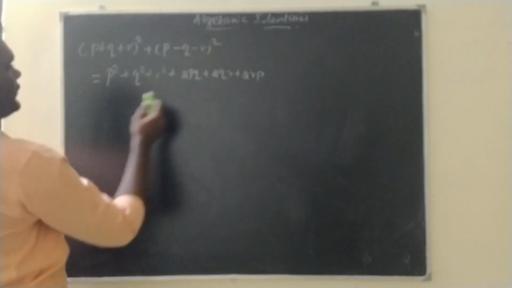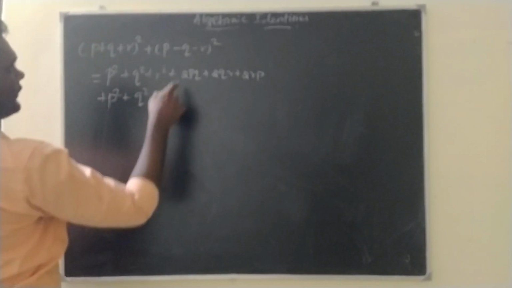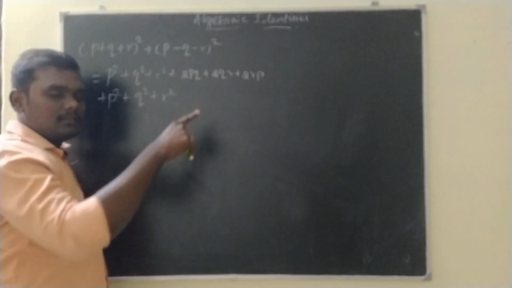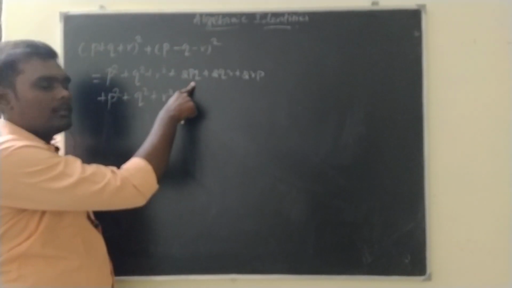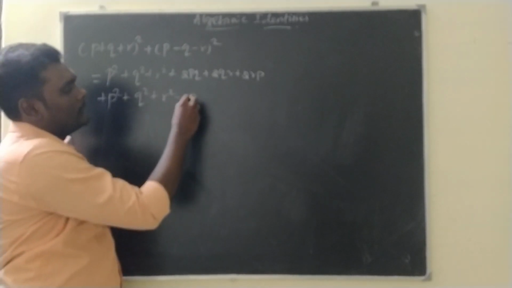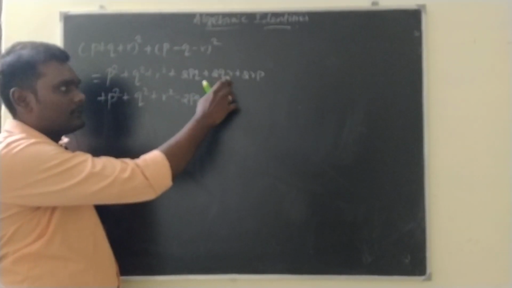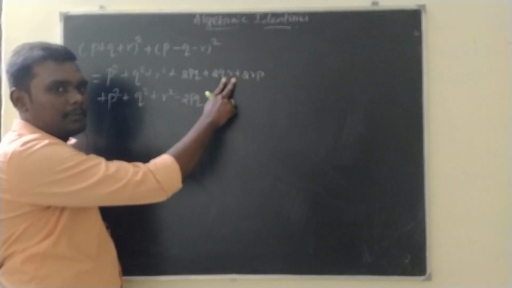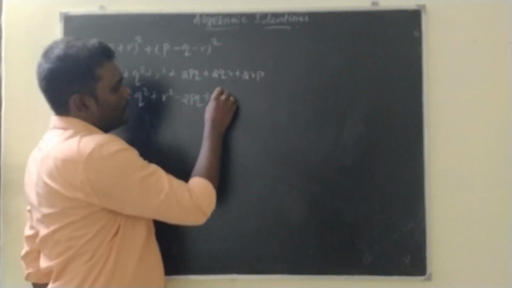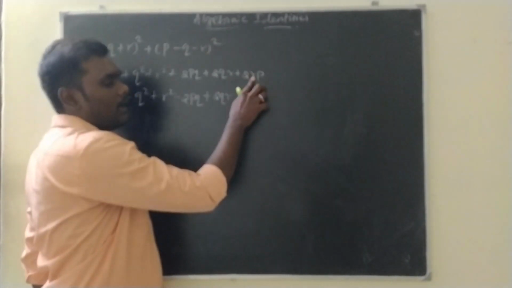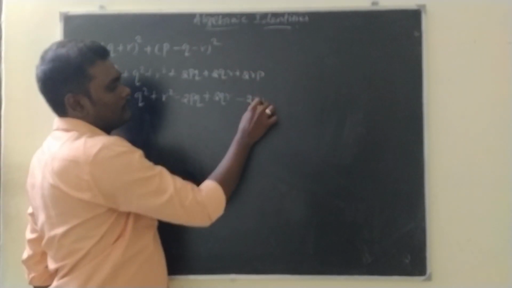Now here P minus Q minus R, same thing. P square plus Q square plus R square. Wherever Q and R come, you should put two negatives. So here Q alone, where is it coming? Here Q alone is there, so this term is negative. 2PQ minus 2PQ. Now here both Q and R are there. Q is negative, R is negative. Negative into negative will become positive. So plus 2QR. Now here R alone is negative, P is positive, so we have negative 2RP.